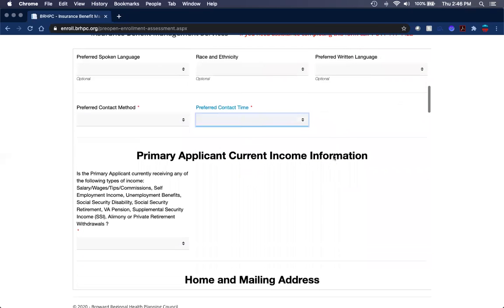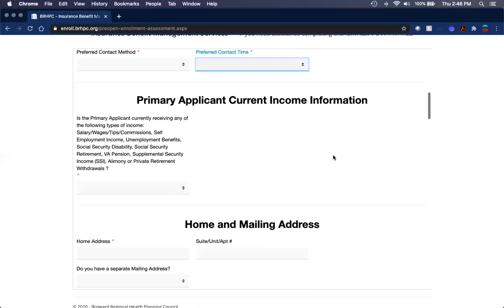After that section, we're coming to a current income information section. So the form kind of follows the idea of we want to know what the current income is, but you have the opportunity to provide an estimated income for 2021 based off of your current income.